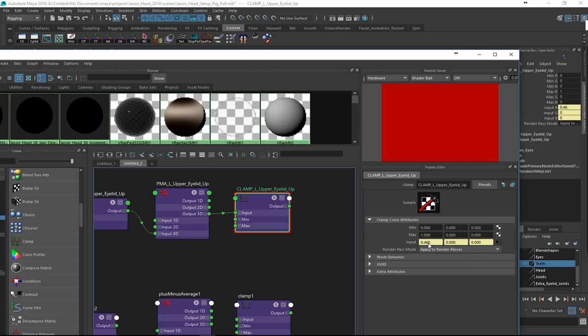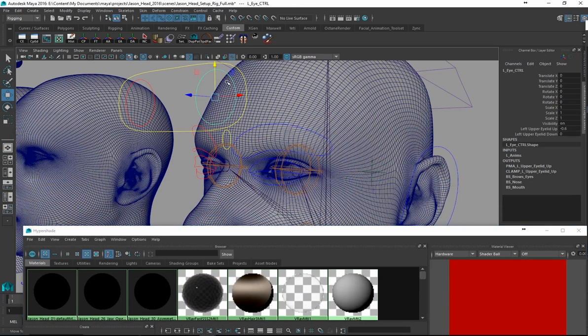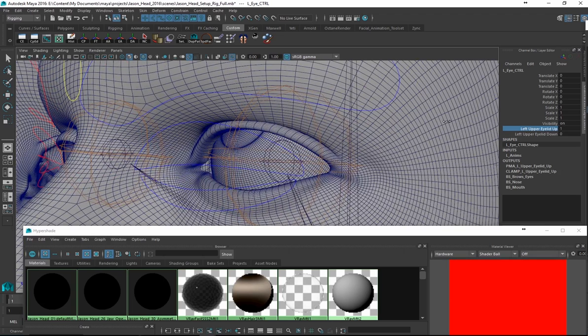Now, what this is doing is I've given it a minimum and a max value. I said the minimum value is 0, the maximum value is 1. This input here is 0.46. So what comes out of here is just 0.46. It doesn't exceed or go below the min or max values. But let's take the example of, I have my eyelids open to their max. I got this way up high, and I'm adding to it. Instead of subtracting, I've actually gone ahead and really cranked this way up. Notice how when I crank this way up, it doesn't actually continue adding more.